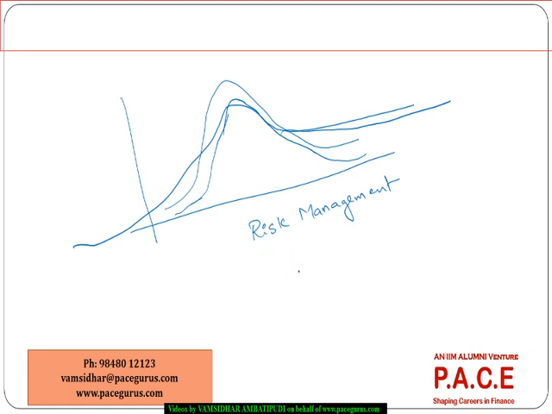Typically, when I'm looking at the distributions of two different returns where they have more or less similar mean and standard deviation, but differ in their skewness levels, I see that the investment having more negative skewness is going to be more and more risky compared to the other one. So that is where understanding skewness becomes a very important part.